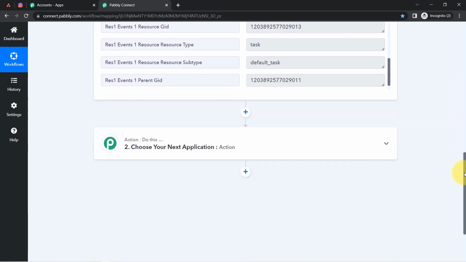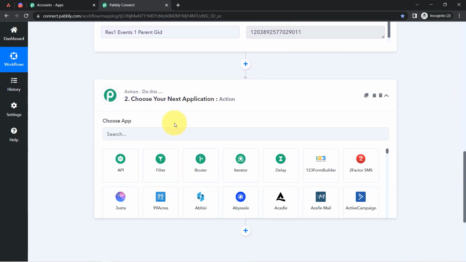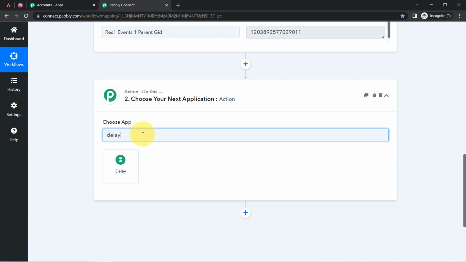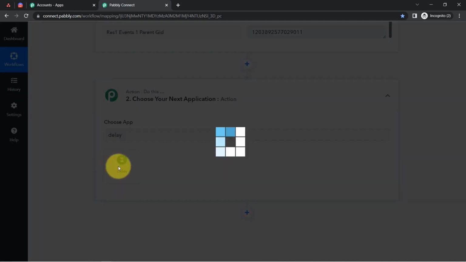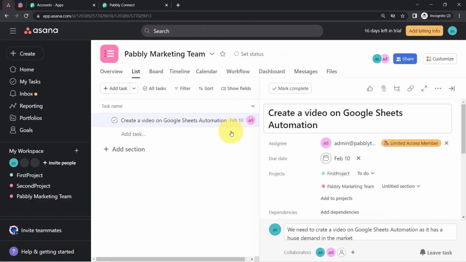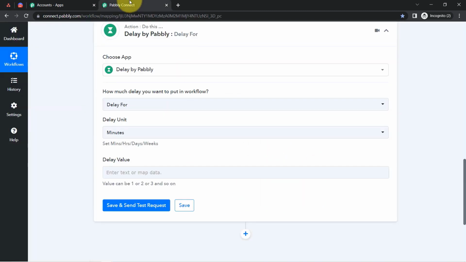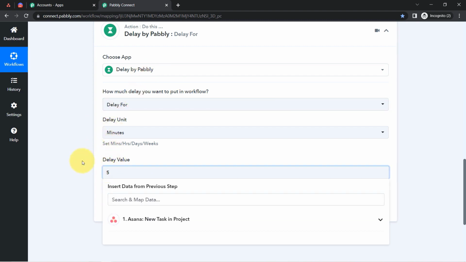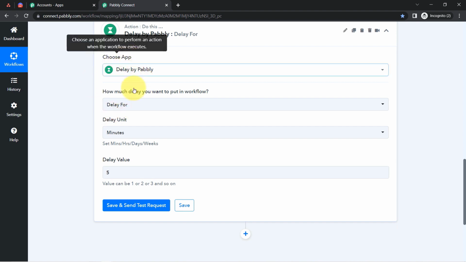as well. Okay, but before that I am also going to apply one more interesting thing, that is delay. Now you must be thinking, what is this delay? Okay, so delay is an amazing feature of Pabbly Connect via which you can delay your automation, delay your workflow at any time, at any place. Okay, so here I want that unless I have provided all the task details into my Asana task, the system should not detect that it has completed. The system should wait at least for 5 minutes. Okay, so this is how I am going to delay this automation for at least 5 minutes.